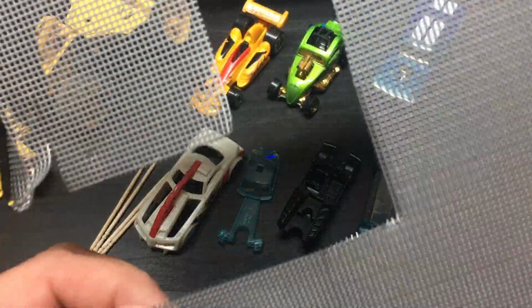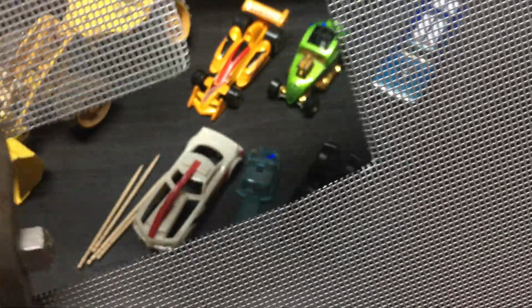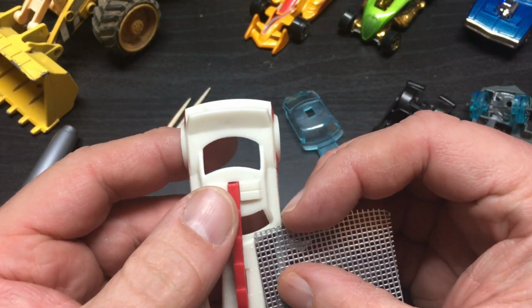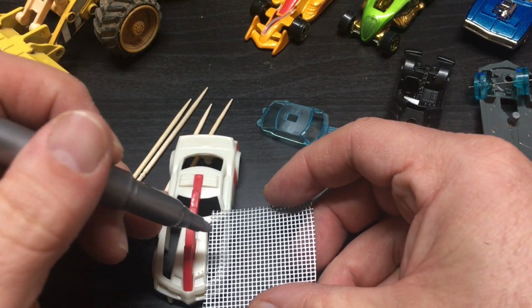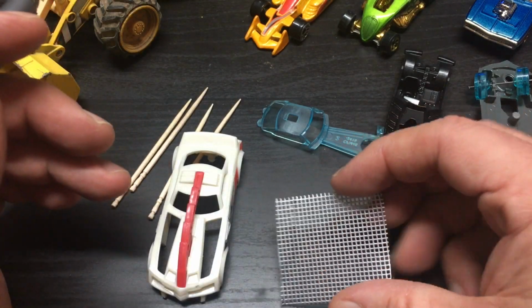So as you can see, in the background is just a lot of cars that I picked up at the Valley Village recently, along with a Challenger or Charger, just kind of sitting in the background as well. But I'm going to start off by cutting some mesh from the speaker grill that I got a while back, and I wanted to do sort of a really clean look, kind of like ventilation holes under the hood. So I cut these pieces one at a time.